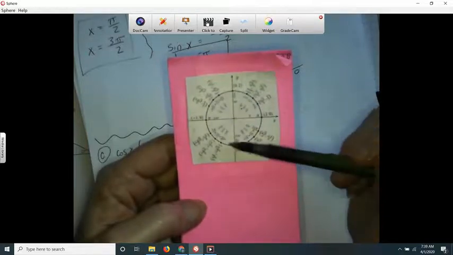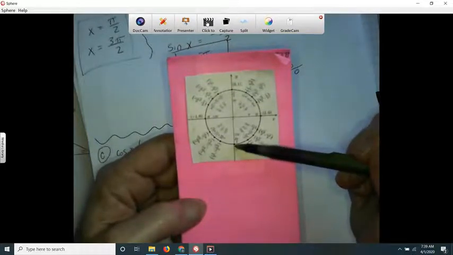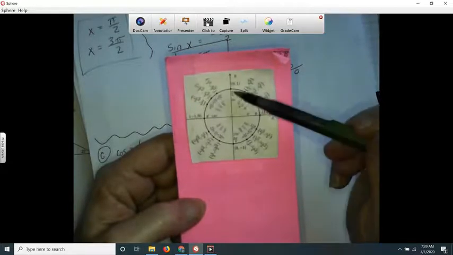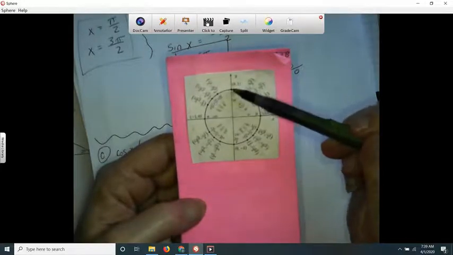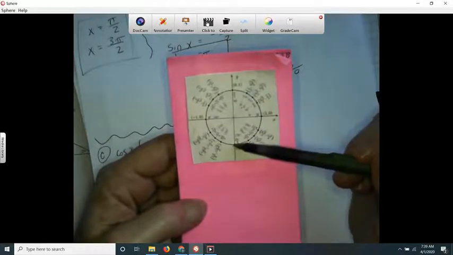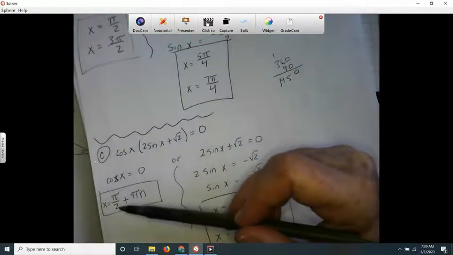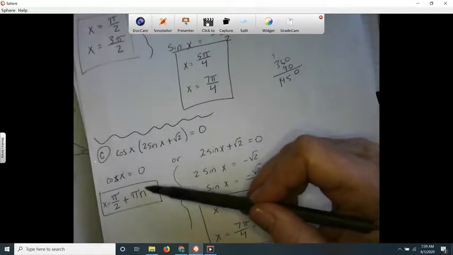pi away from each other. You know what I mean? I'd have to move through pi to get down to the next one. And then if I'm going to keep going back up for 1.5 rotations, I'm always adding pi. And then if I went around by pi more, I'd get back here and then plus pi. So that's why I'm writing it's pi over 2 plus pi times however many times I want to go around, or n. So I didn't have to write this answer down.